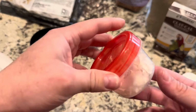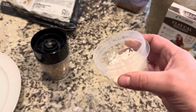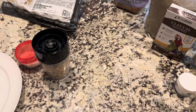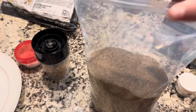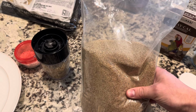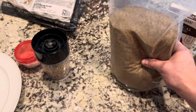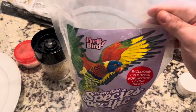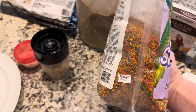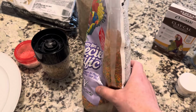I also like to add in, especially during breeding season, leftover eggshells. Anytime I make eggs or my wife makes eggs, I get the shells and save them, and then I can add them back in. Another thing I like to add, and this is especially helpful if you're keeping birds outdoors, is this African seed called Fonio paddy. You can get it a lot of different places, but there have been studies that this wild growing seed basically eliminates coccidiosis. So I like to mix that in as well. And then, especially if you have birds that like fruit and things like that, I like to add in some Lori pellets, just a little bit. I like the color, and I like providing a little bit of fructose to the finches.